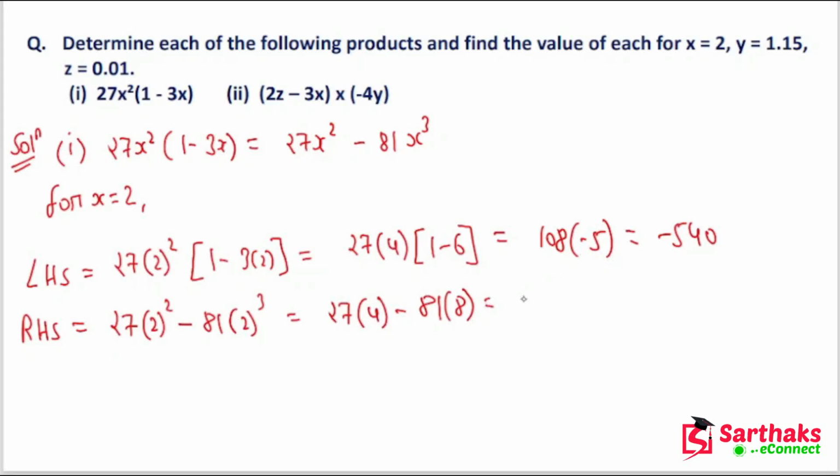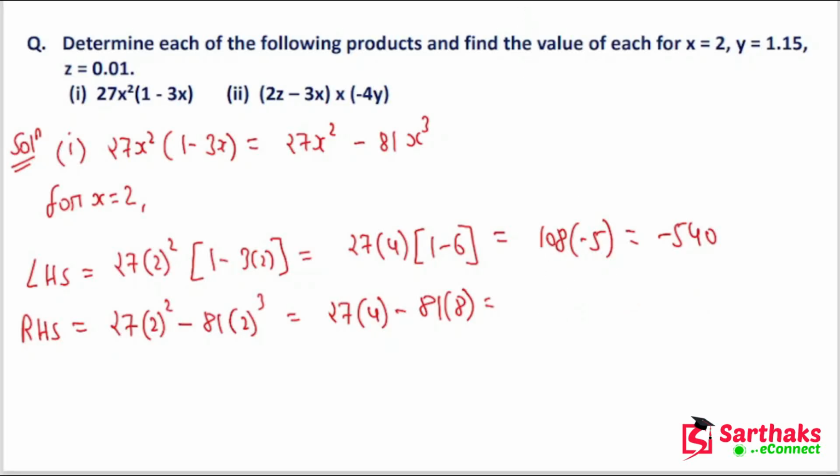Okay, let me do the calculation easily. So let me take 4 into 27 common. Okay, so this will come out, so there will be 1, and from 8 if 4 has been taken common, it would be 2, and from 81 if 27 has been taken common, it would be 3. Okay, so you can do it like that. See, you have just transformed the question this way. So that was the first way, or you can continue with the actual calculations also.